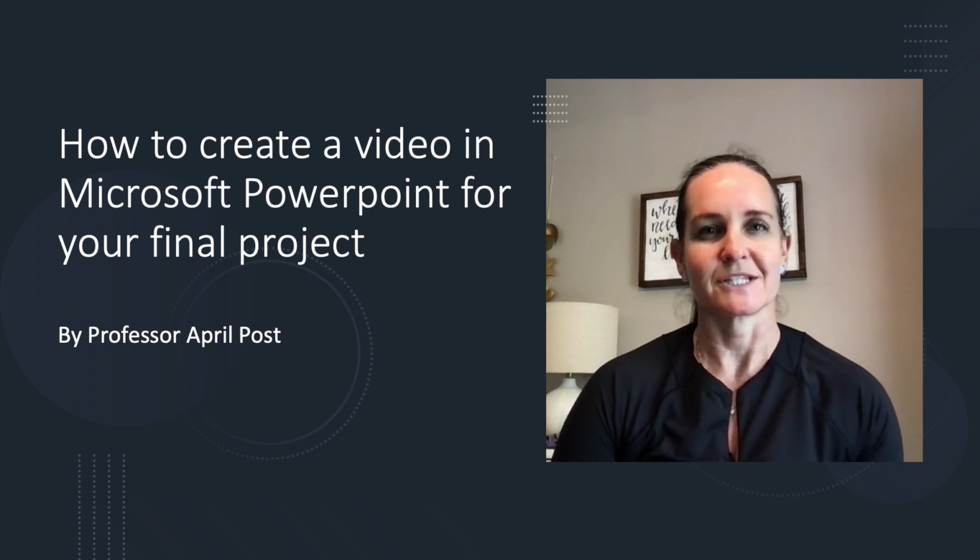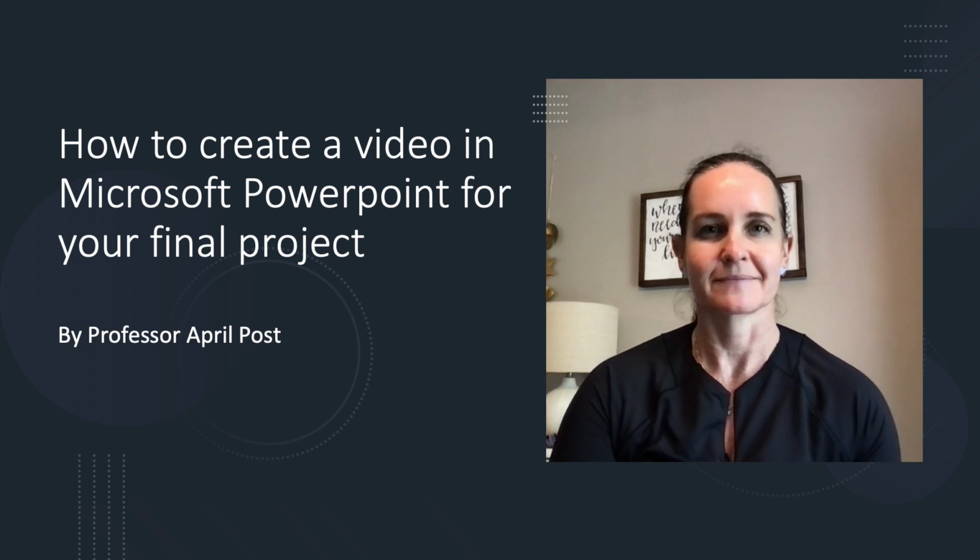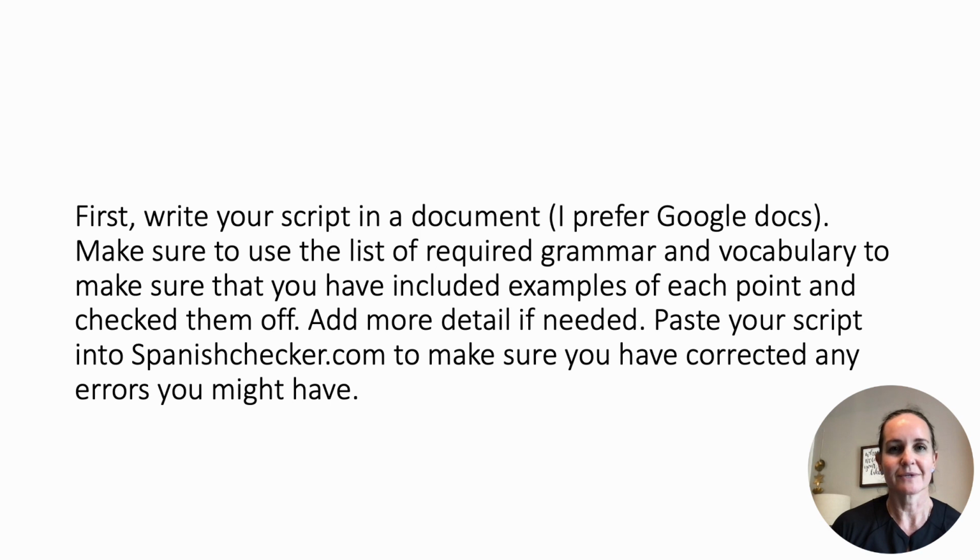I will be explaining to you how to create a video using PowerPoint for your final project. First, write your script in a document. I prefer using Google Docs. Make sure that you've used the list of required grammar and vocabulary to make sure you've included examples of every point and check them off. Add more detail if you need to. Paste your script into SpanishChecker.com when you're finished to make sure you have corrected any errors you might have.